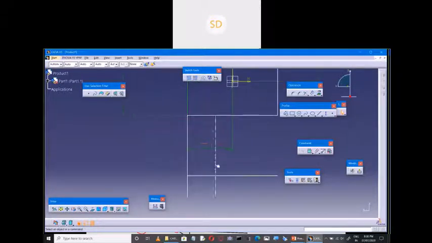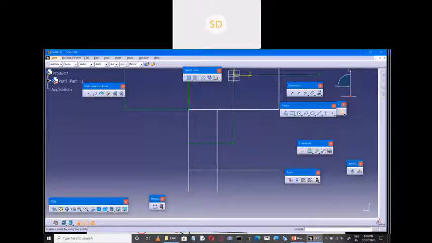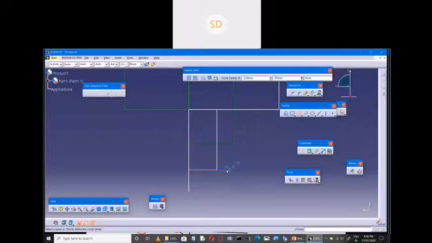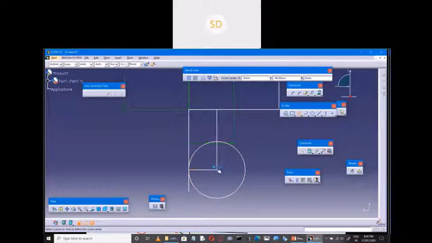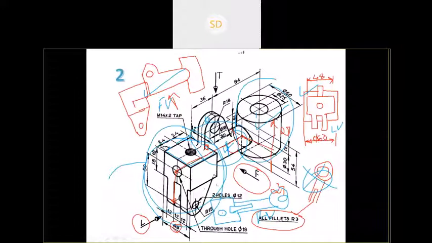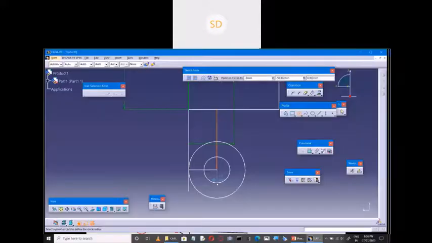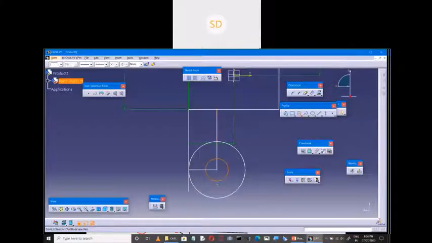Now you got a center point to draw those two circles. So it is diameter 12, okay, radius 6.